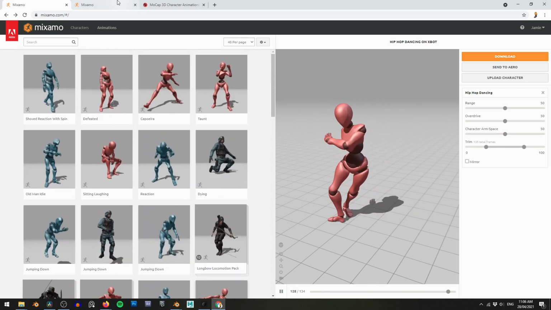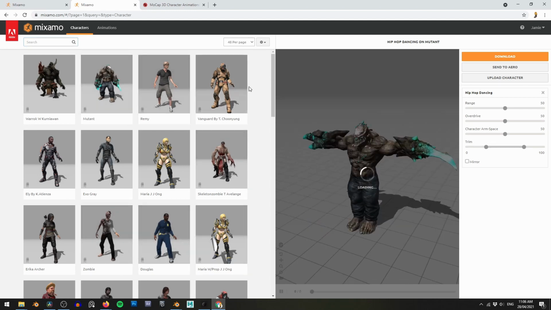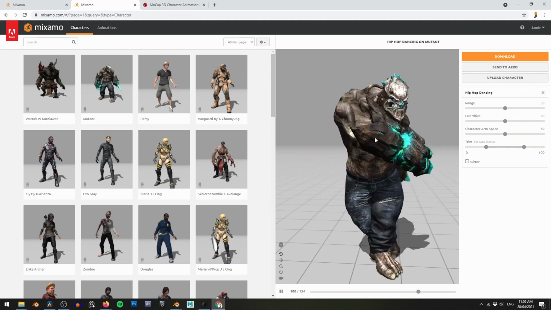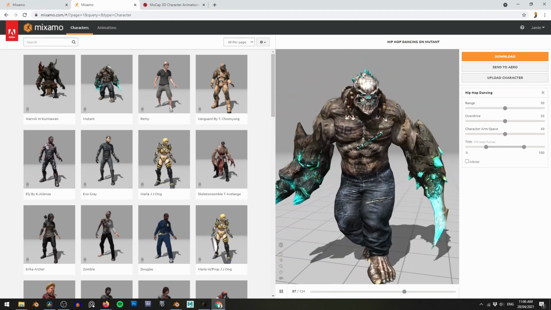It's also worth noting that they've got a bunch of character models you can play with as well. This library is a little bit old, so I wouldn't necessarily say these are the highest quality assets anymore, but they're perfect to play around with, and many of them would be fine for background characters.